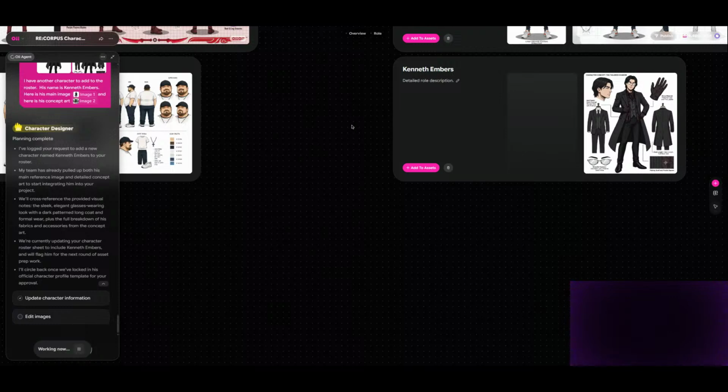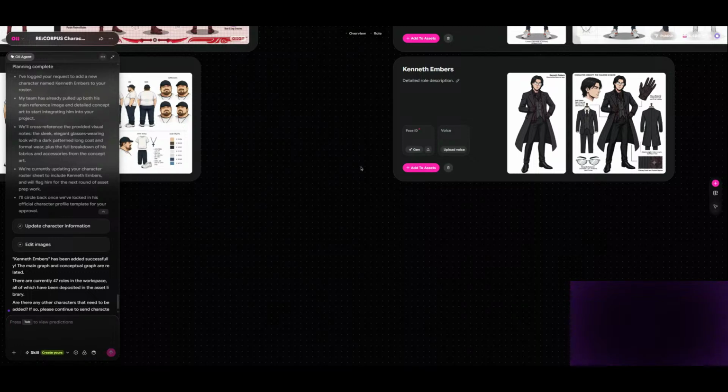Before, when I had to do this one at a time, I'm not sure if they didn't have the assets before or if I was just ignorant to them or wasn't even aware of how to do the assets. Definitely the longest process, besides writing the script and submitting the script to Oii Oii, was uploading the characters, because I had to do them one at a time, including the enemies too. So let's go ahead and generate the Kenneth Embers.